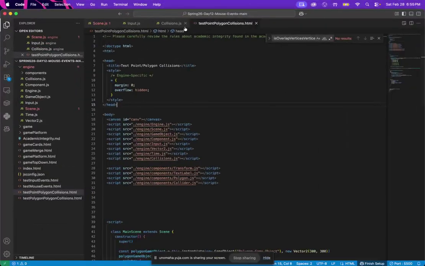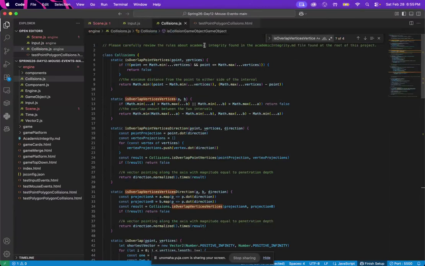Kind of a brief overview of what we had to do to change this. First we have to check some things to return false now, but I'm going to primarily focus on true, or whatever we would previously return true with. Basically, in our is overlap point vertices, we get the point and we subtract the min of the vertices, or the max of the vertices minus the point, and we get whichever the smallest one is.